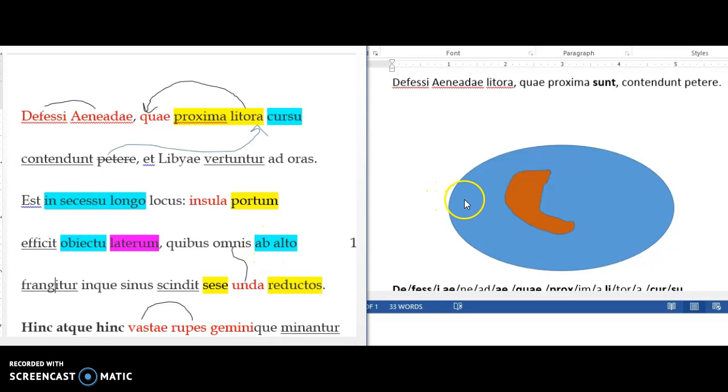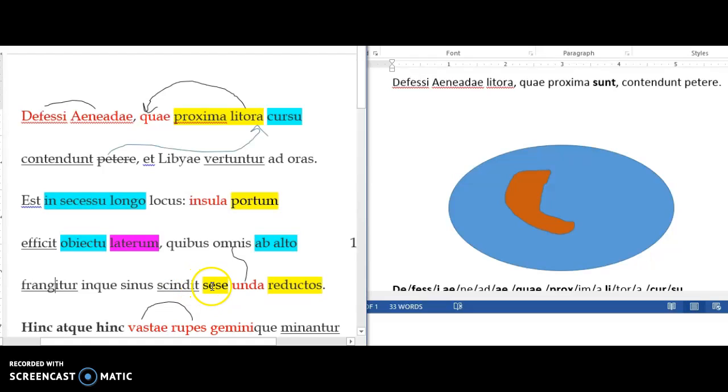As the waves come this way, they hit the island and then kind of slide this way. The waves come from the ocean, hit the island, and go to the side, which means behind it, very calm water.